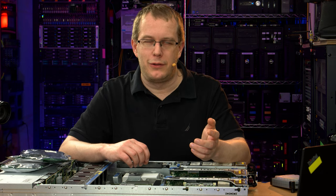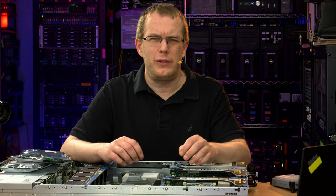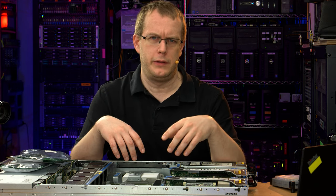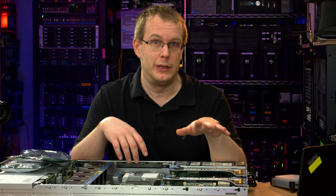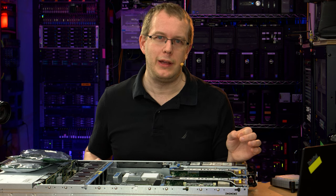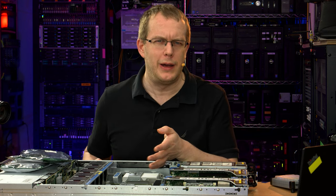Good quality hard drives last a long time once they get over that first couple of years hump. Backblaze is a backup company that does a lot of hard drive statistics. Unfortunately, they don't use a lot of Western Digital drives, and those are the ones I've personally had the best experience with. I know that can start a raging debate — people say Western Digital is shitty, Seagate's the best — which I don't understand because reviews for Seagate drives are almost always significantly lower than Western Digital on average. I've had some bad luck with Seagate.